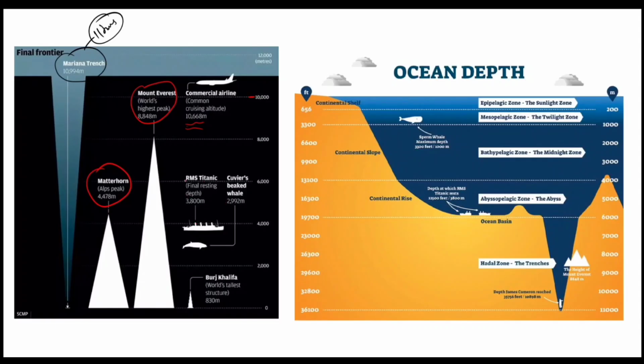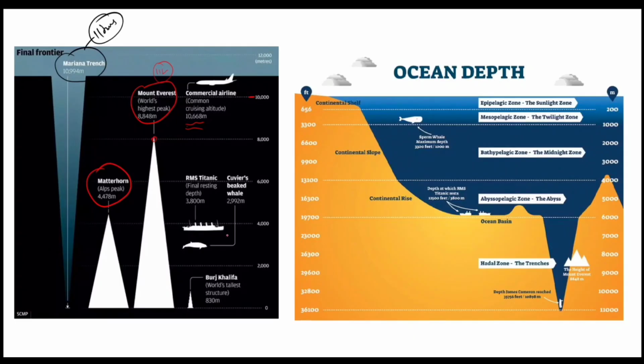So what they have done is put this Mariana Trench as a base, and if you keep all the things like Matterhorn, you can see that this Mount Everest won't be able to reach the surface of the water, which is approximately 11 kilometers from the base. So अगर हम एक हिमालय को या आपके माउंट एवरेस्ट को कट करके वहां से प्लेस करते हैं ओशन के अंदर, still its apex couldn't be able to reach the surface, even it is around 2 kilometers beneath. So you can just imagine how deep the oceans are.